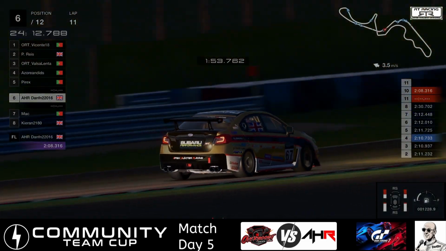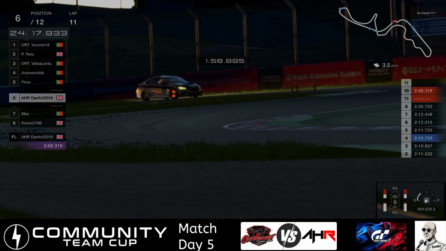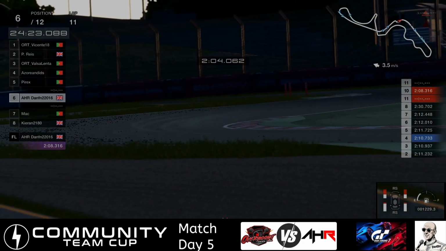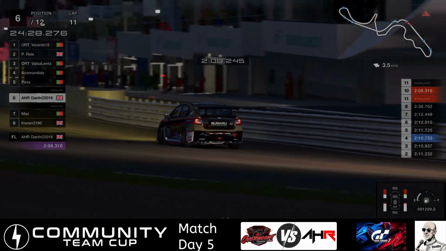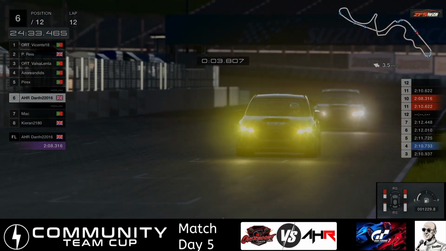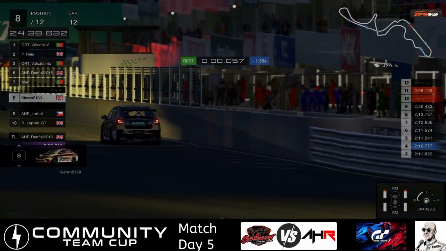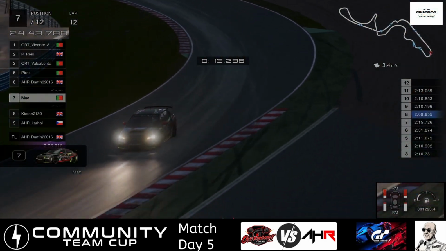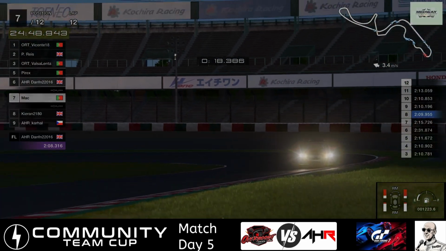Dan keeps that position for now, so probably will have a good run through the Casio Triangle. Will open up that gap with the run onto the start finish straight with 5.5 minutes to go, and he should be safe from another attack. But now, where is Kieran versus Mac? Gap is probably too big at the moment.